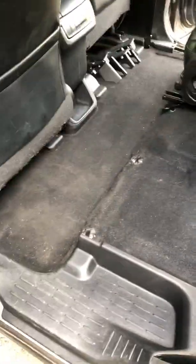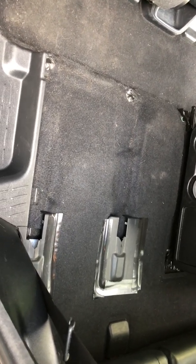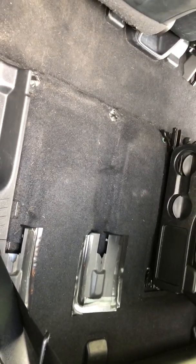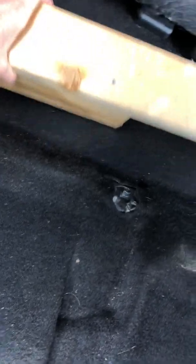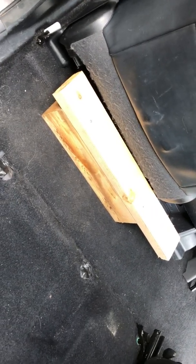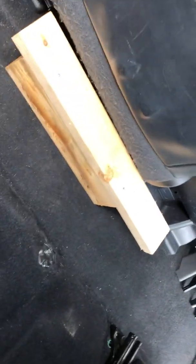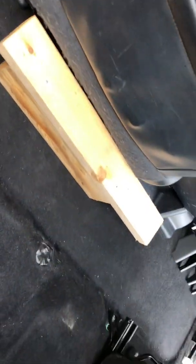And now, because I want to use this area as an area for my dog when we're on trips, and also an area to put boots on when we are skiing and doing outdoor adventures, I took a 4x4 and a 2x4. I just happened to have them lying around, and I just put a screw through them. It's a little bit offset just because of the way the wooden panel that I'm going to put down will fall.